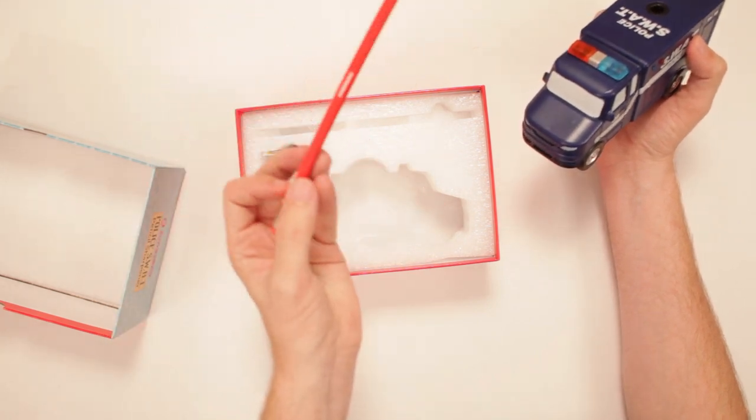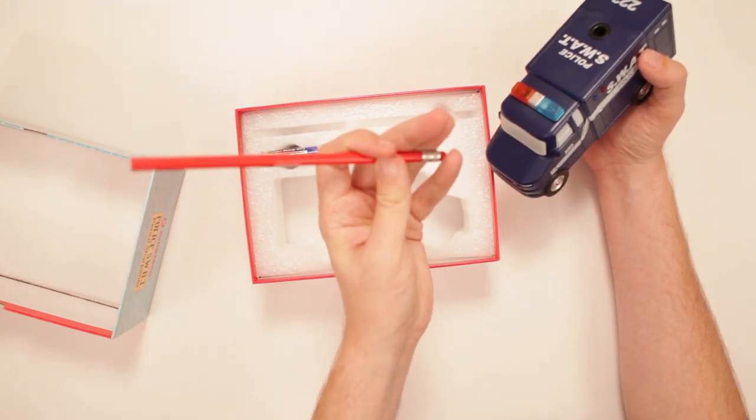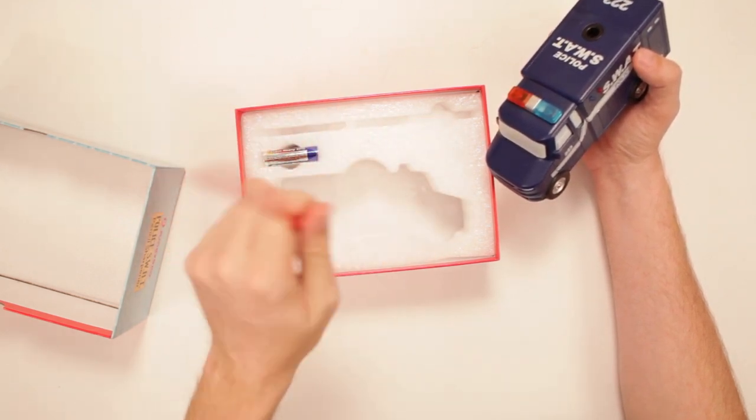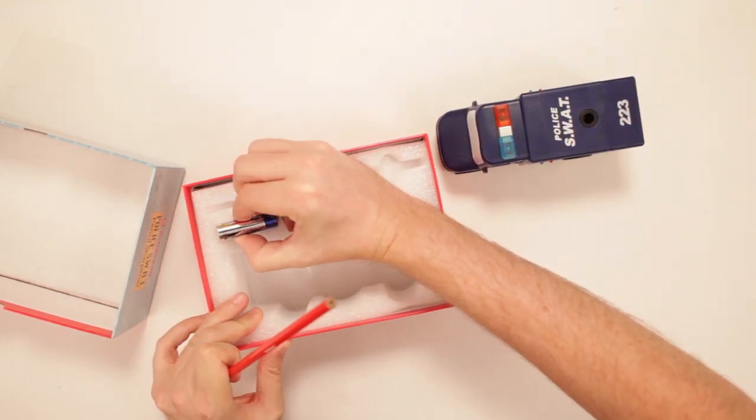Ah, the Amazeko pencil. Ooh, that's a nice eraser. I don't know if it's number 2 though. Could I take Scantron tests with this? Who knows? Maybe it's like a number 85 pencil.